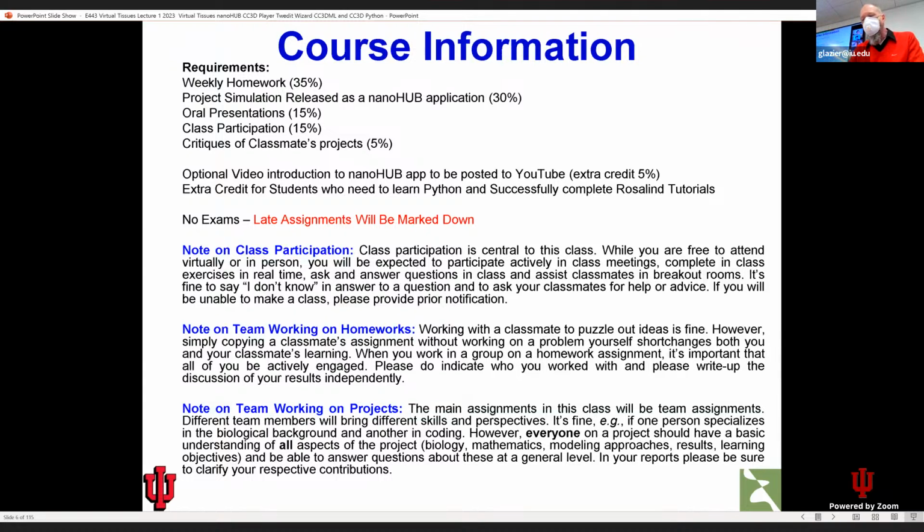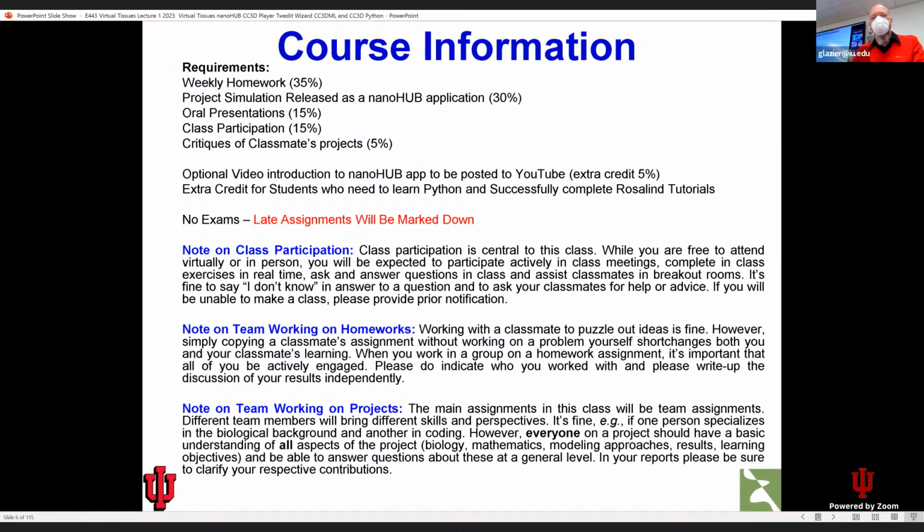Some things that have come up in past semesters, I don't expect there to be any kinds of problems, but I do want to outline this at the beginning so there are no doubts. It's fine for people to work together on homeworks. The homeworks could be time consuming and sometimes a bit confusing for people. But I really would ask you not to just hand in a Xerox of somebody else's homework.